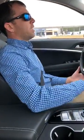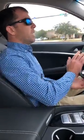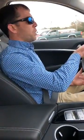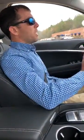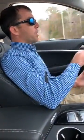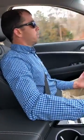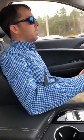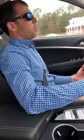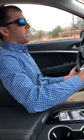You would have to get into the 330 for sure to even get a close comparison, and even then we still dominate with horsepower even at that market. The warranty is better and the price point is almost $6,000 lower on this vehicle. If we want to ease over to Mercedes and you were going to get into the 300, you'd have to get into a 4MATIC to get to this horsepower level, and at that point you're dealing with a sticker that's almost $10,000 higher than what this one is.